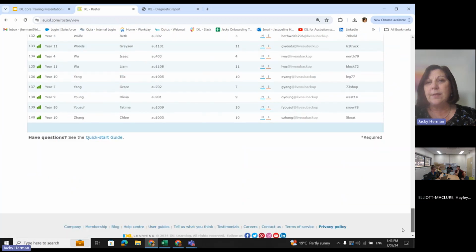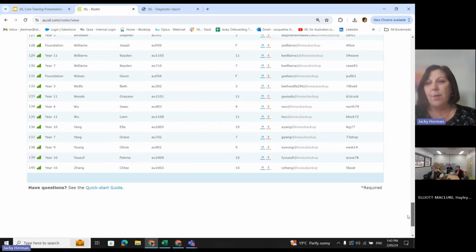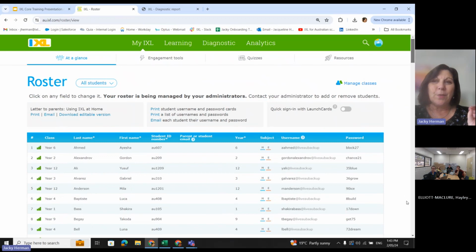And the teachers will have the option, it's not on my demo account here, it says add students, and when you click plus, you have access to all of the students in the school, and you just add the ones that are relevant to you. So if you've got a student that works with more than one teacher, because you might have a maths teacher and an English teacher, for example, they both have access to that student. They can both have them in their class. It doesn't mean that the students have two accounts. They don't. The students still just have one account, but either teacher could be assigning work to them. Does that make sense? Yeah.